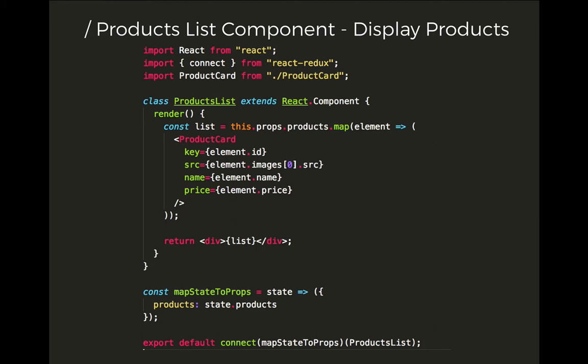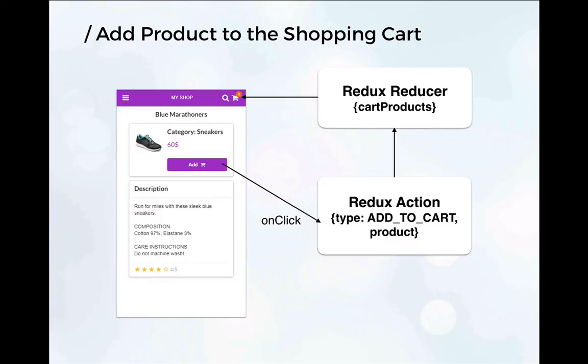So far, we have seen some examples on how to display data. But what if we wanted to add user interactions? For example, adding a product to the cart. In this case, when the user clicks the Add to Cart button, we will dispatch an action that will modify the global app state. The header bar, which displays the number of cart products, will be connected with Redux. It will count the number of products saved in the application's cart and update itself accordingly.